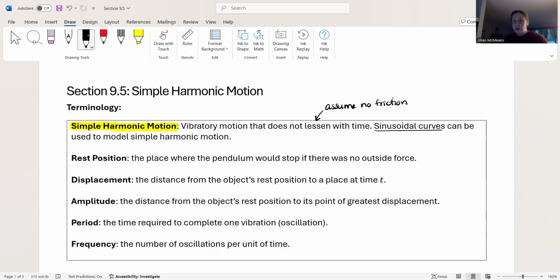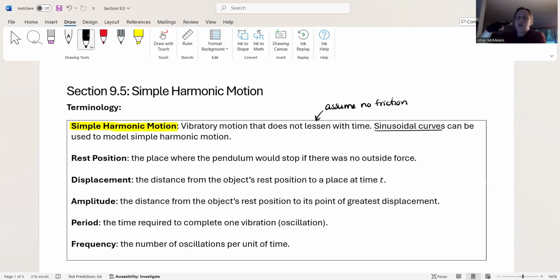Now, to get a better understanding of what is happening here, simple harmonic motion is a repetitive motion, so back and forth or left and right, up or down, just kind of depends. So imagine a spring, and we're going to talk about examples where there's a spring. Imagine you pull a spring down, it's going to go up and down, up and down, up and down. But assume it never slows down with time. Assume there's no friction on this and it's just going to keep going up and down until we stop it. Okay. So we have this back and forth motion that's going to go through some kind of center position.